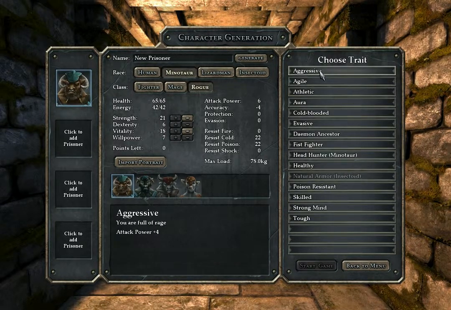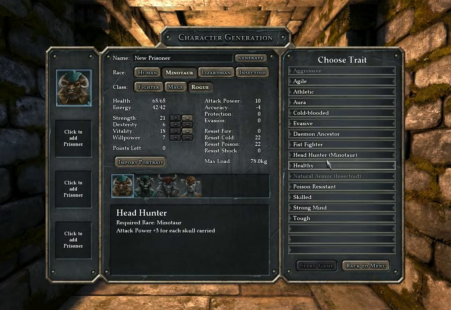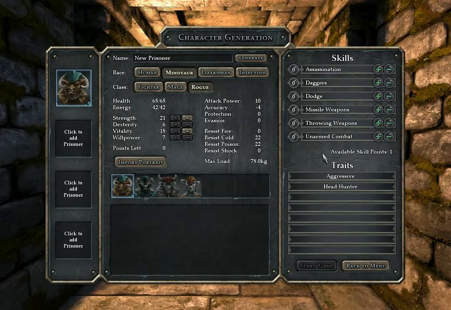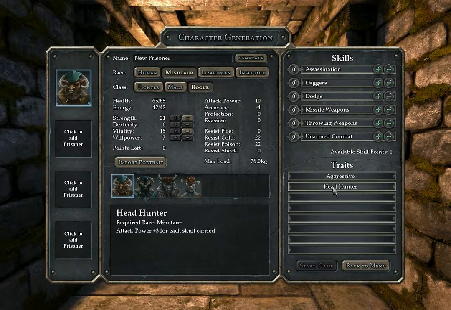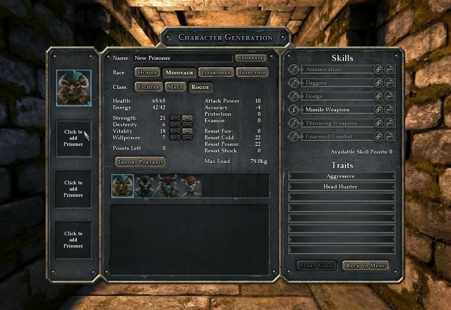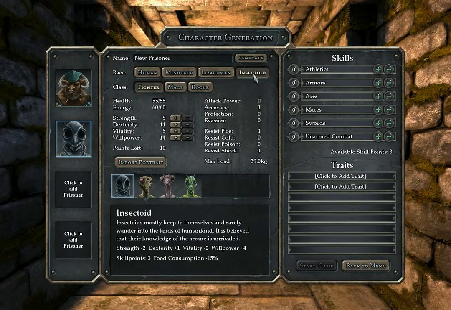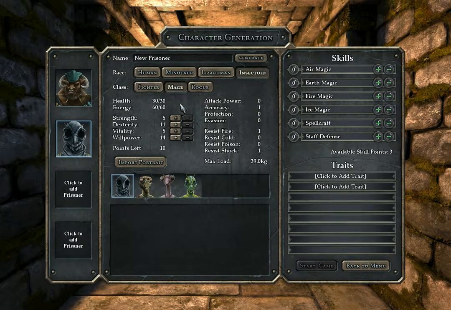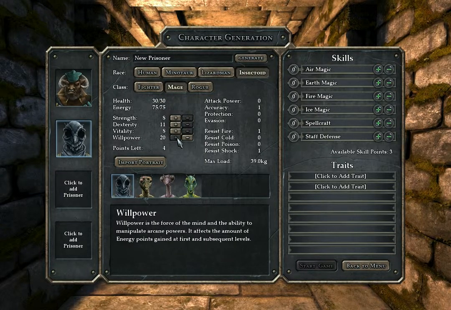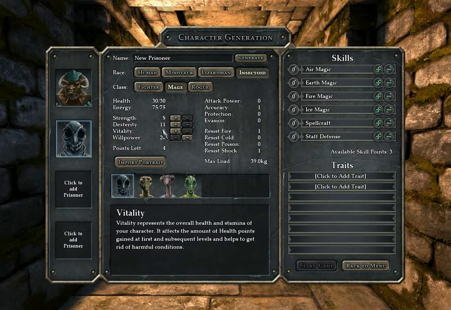So I'm going to go with aggressive to give me more attack power, and I'm going to go with the Minotaur only trait of Headhunter, because if I find skulls throughout the levels, that'll give me even more. And I'm going to put my one skill point that I have into missile weapons. Okay? Next guy, let's see, let's do a mage. So I'm going to make an insectoid mage. I'm going to max out the willpower as much as I can, and then I'm going to give him, let's see, do I want to give him more dodge or more HP?